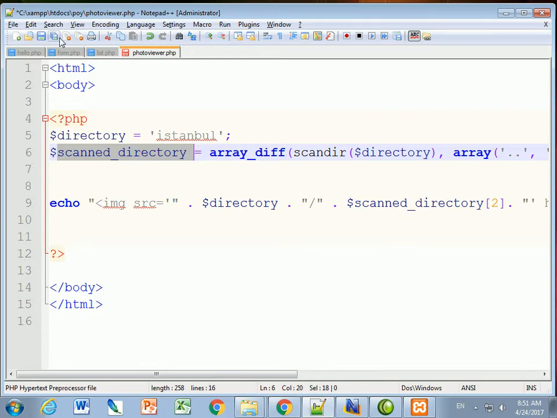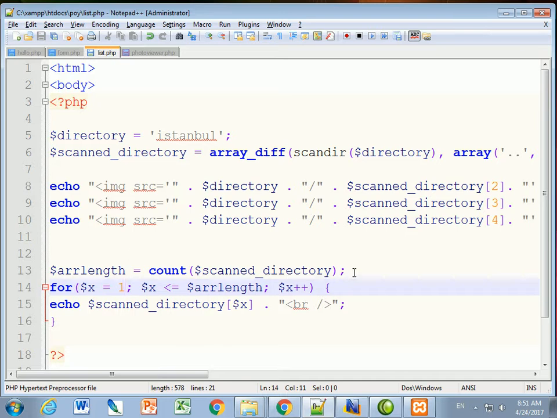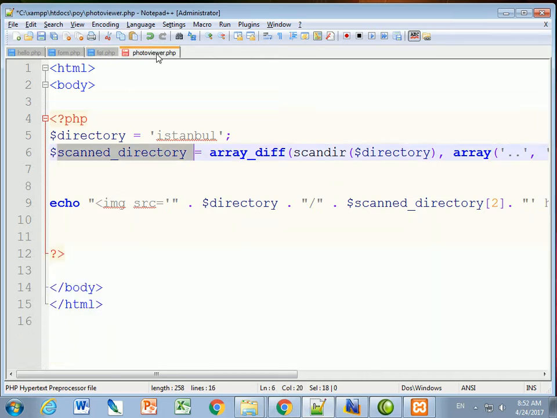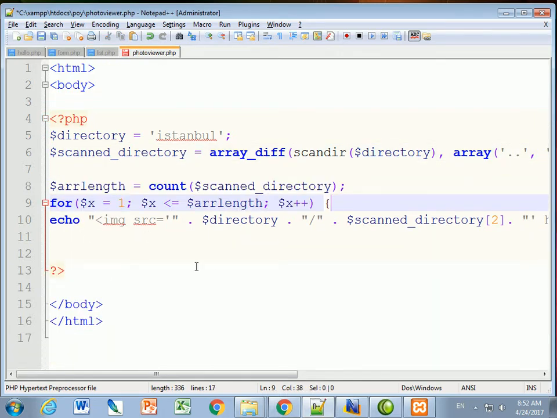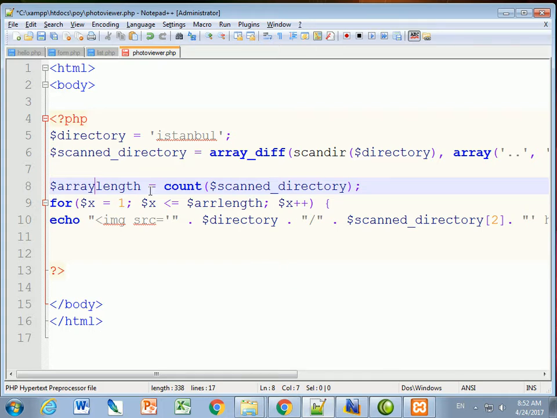What we're going to use is a function called count. So I'm going to put count in here. I set a variable called array length, and it's going to count my array called scan directory and find out how many items are in that folder.